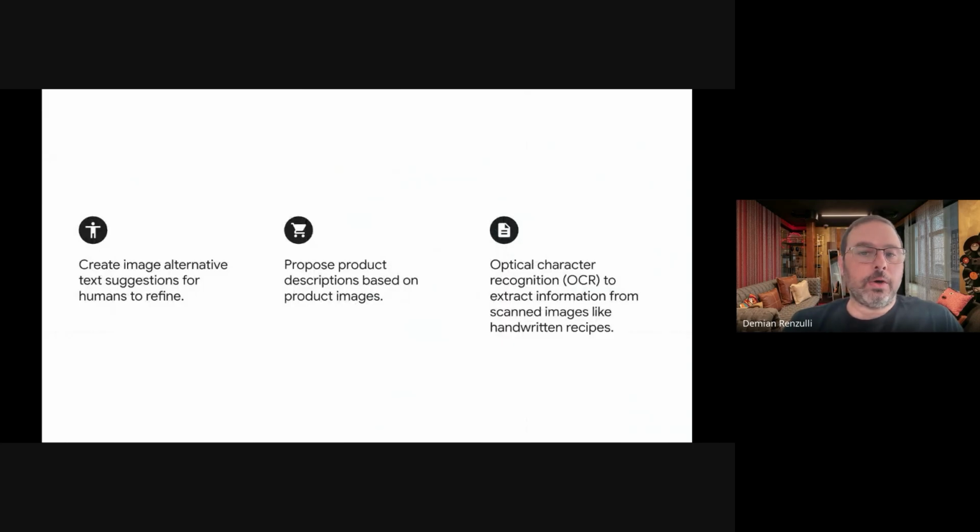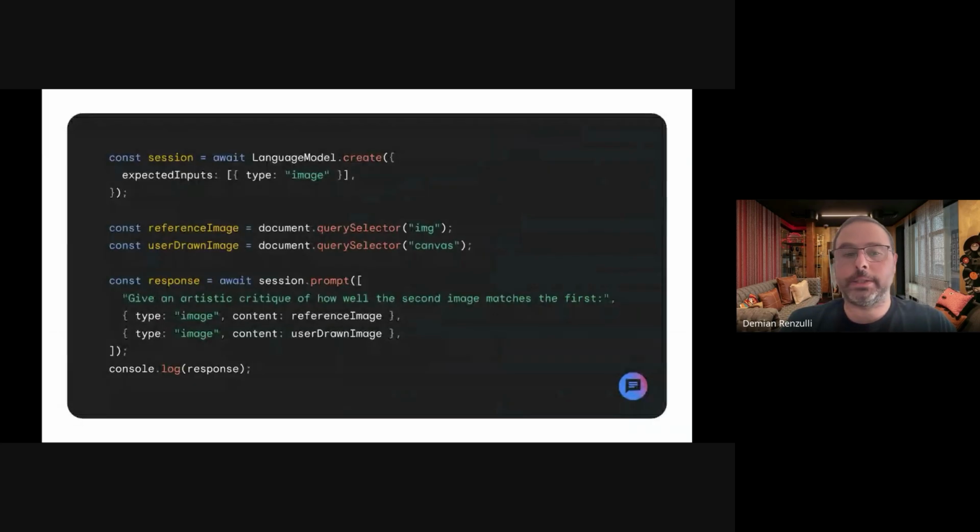This obviously unlocks various AI-powered use cases. For example, you can use AI to describe images. It can also draft product descriptions from images for an e-commerce, or you can extract text from images, like digitizing handwritten recipes. Gemini Nano's optical character recognition capabilities, especially for handwriting, have proven highly useful to us in our products and also to our partners.